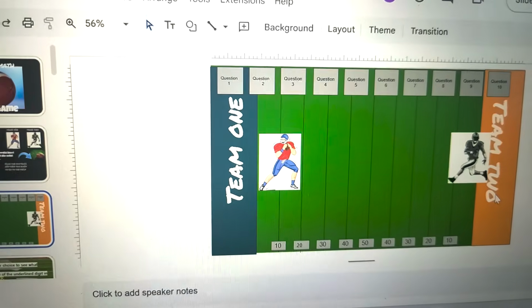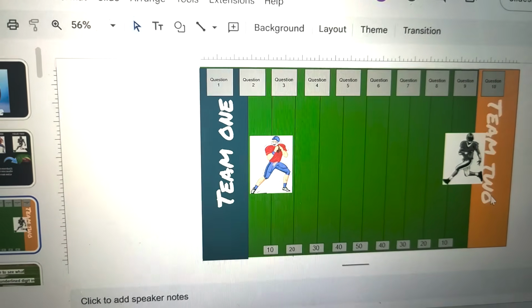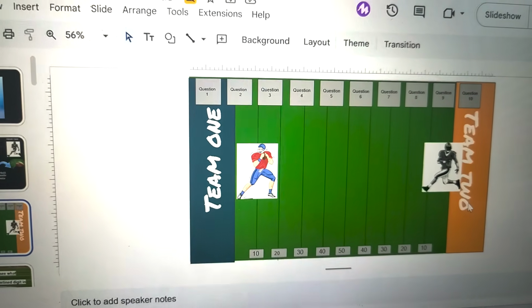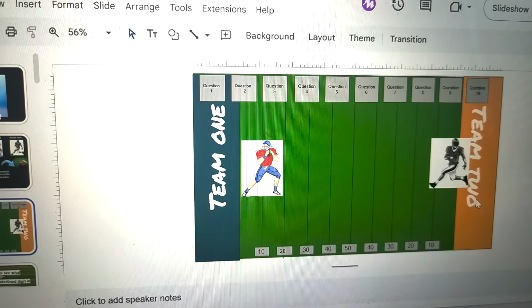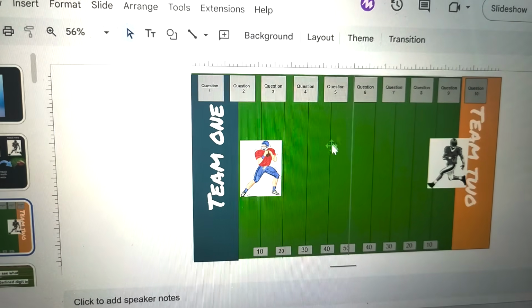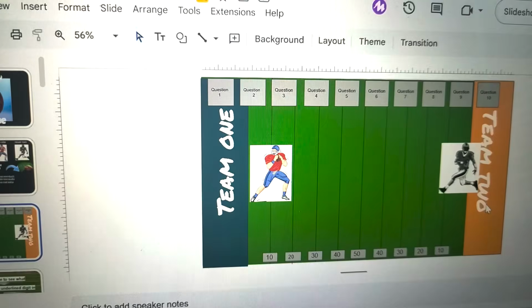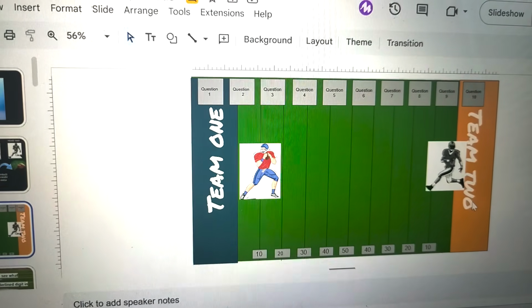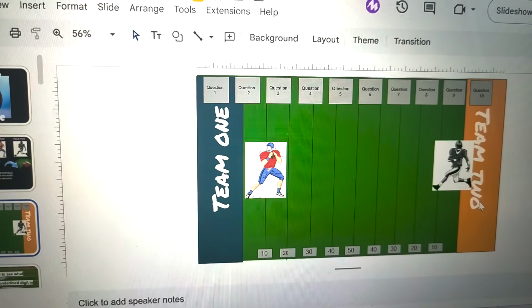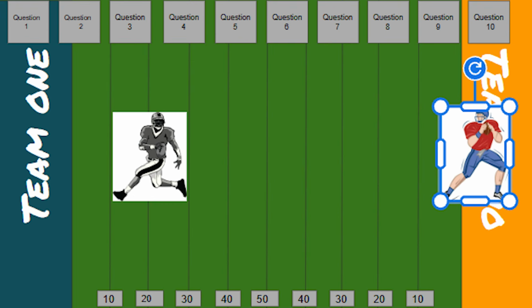You might not need all of the questions, or your students might need all 10. It just depends on how they answer the questions. That is pretty much it. You're just trying to get your football player or your quarterback all the way to the other end zone, and then that student won the game. And you could do it more than 1 round if you want to.